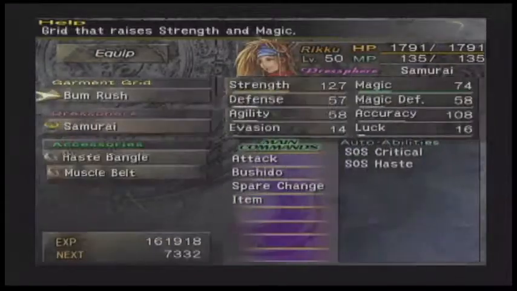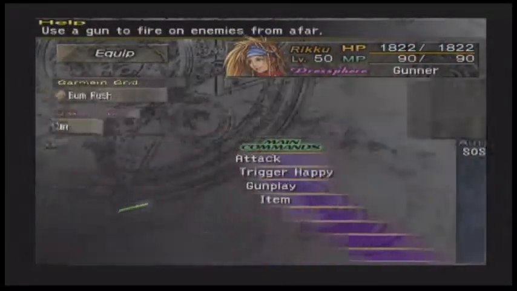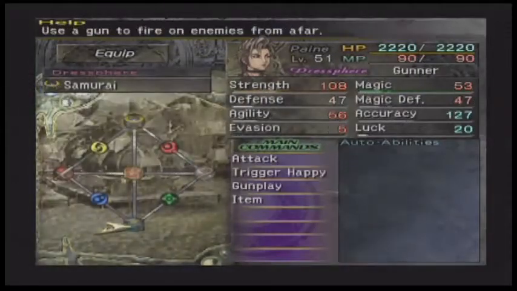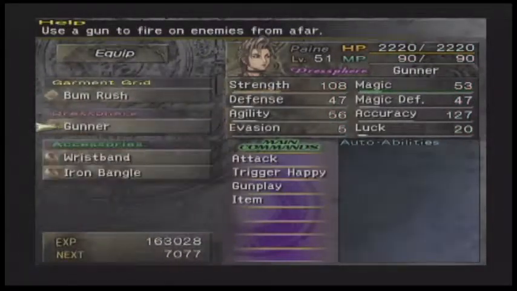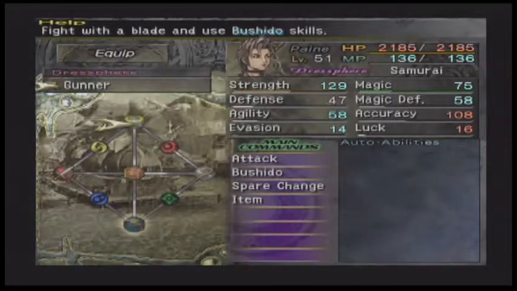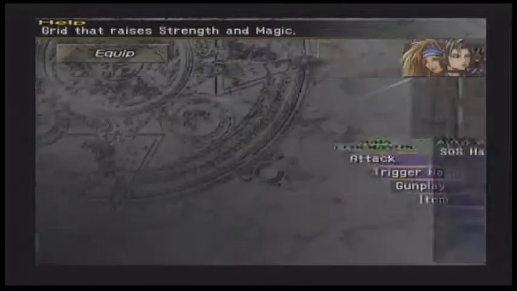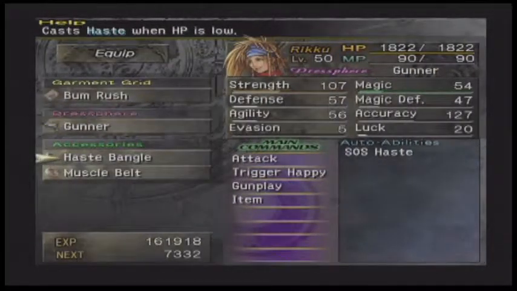Okay, so this is where I want to change the girls from Samurai over to Gunner. And the reason I'm doing this was because in my practice runs, I was noticing that I was missing the enemies a lot, and I was trying to figure, is there anything that allows me to increase my accuracy? Well, as you may have noticed, the Gunner has an accuracy of 127, as opposed to 108 for the Samurai, so it is a bit of a big improvement. Something that can definitely not be taken for granted.